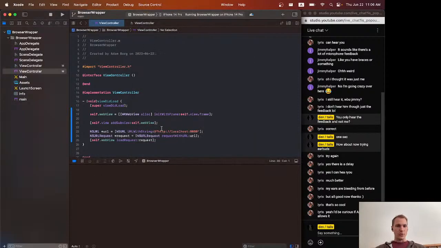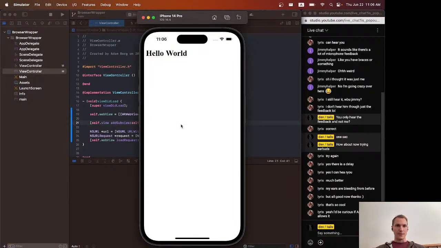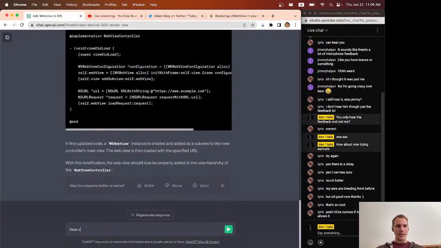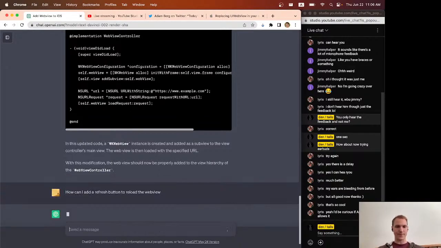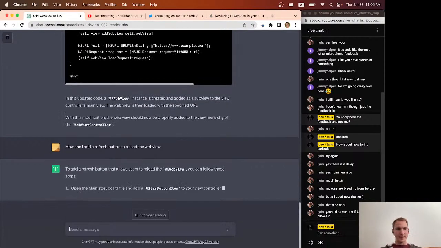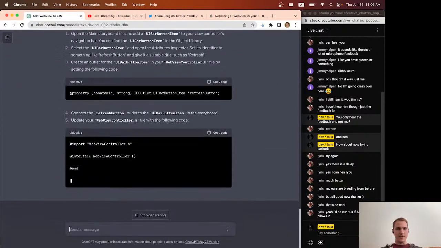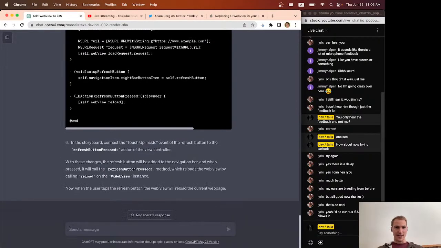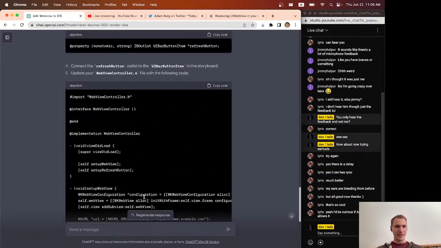So let's get back here to this guy. How can I add a refresh button to reload the view? Something like that. And I will save us some time because this is the exact advice it gave me last time, and it sucked.